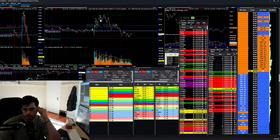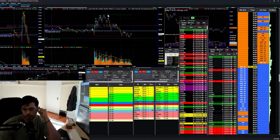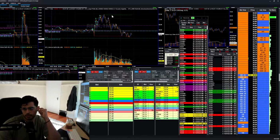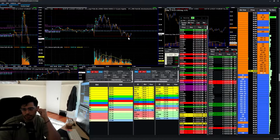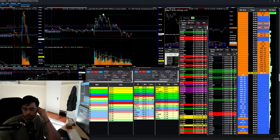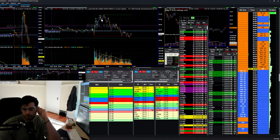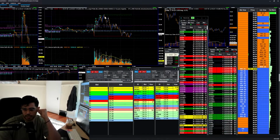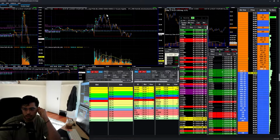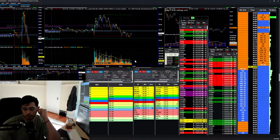With the lack of substance, they're not accumulating, it's really just pushing it up to get retail enticed and get retail in. Not hitting a cycle level is a really great percentage there, and you have the short positions going back short. So this ended up being a far higher percentage short trade than if you were trying to take this number 4 long. I just don't think the percentages were as high as the short, because we have money to follow, we have retail being captured in, and we understand there's a lack of substance from the market maker to show really high percentage continuation. And it was a wonderful short trade for about $1.